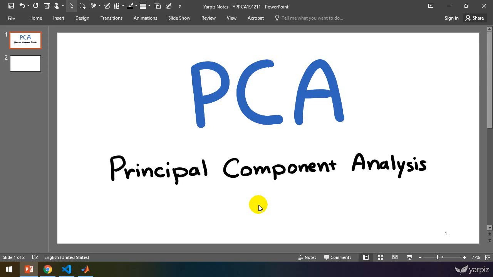But despite the fact that the original data has some correlations among the space variables or dimensions or features, the resulting data in the target space will always have variables which are completely uncorrelated to each other, and they are mutually orthogonal, or mutually perpendicular to each other. And let's see how PCA does this work and how it can be used to reduce the number of dimensions and reduce the dimensionality of the given data.